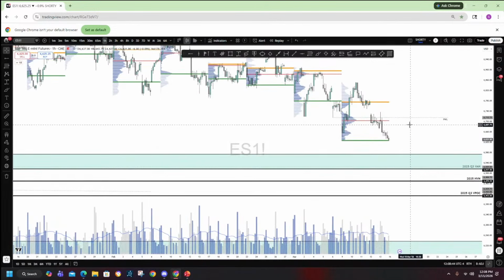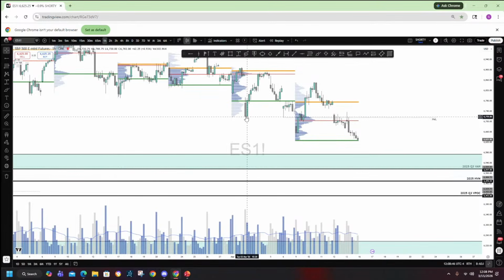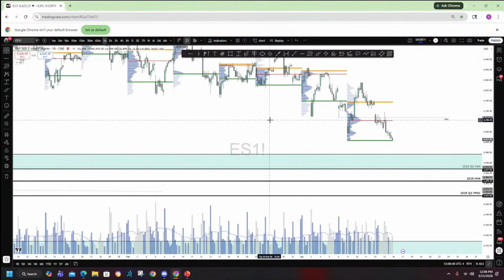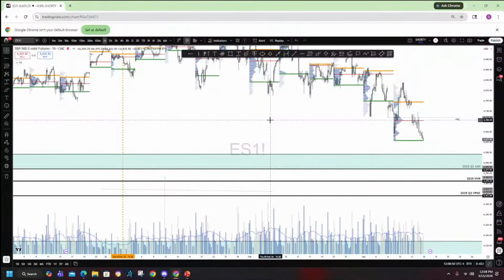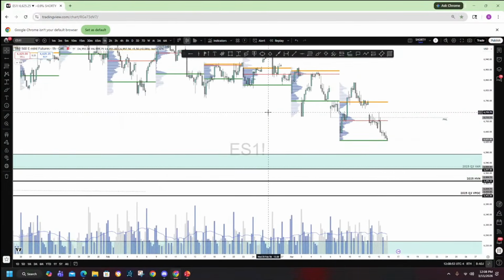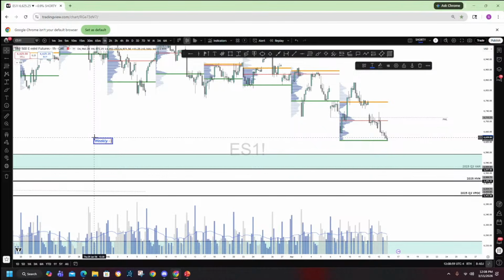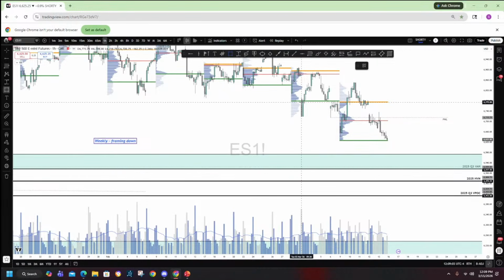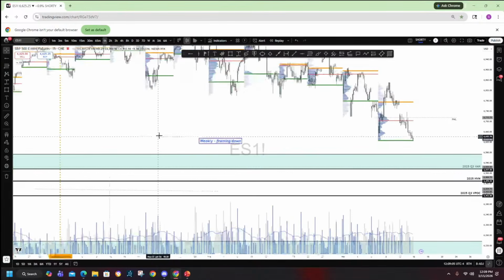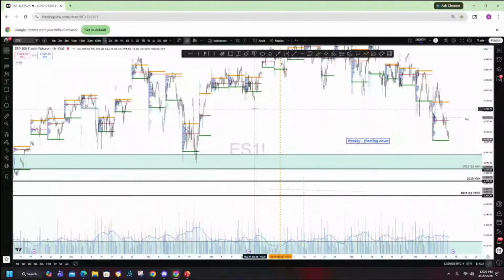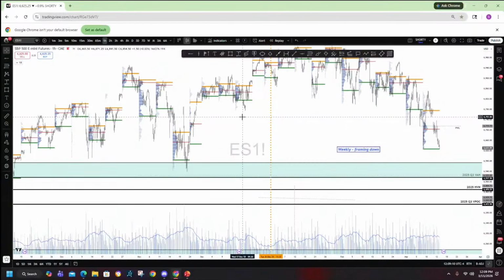But right now, what happened here? Well, this was a prior week low, and we're framing down on a weekly. So from the weekly standpoint, are you bullish or bearish? Well, you're bearish. Okay, so we know this, and what would be your key level if you want to become an extreme bull, where you're like, man, this is gonna rip the faces off of the shorts? What would be that level?